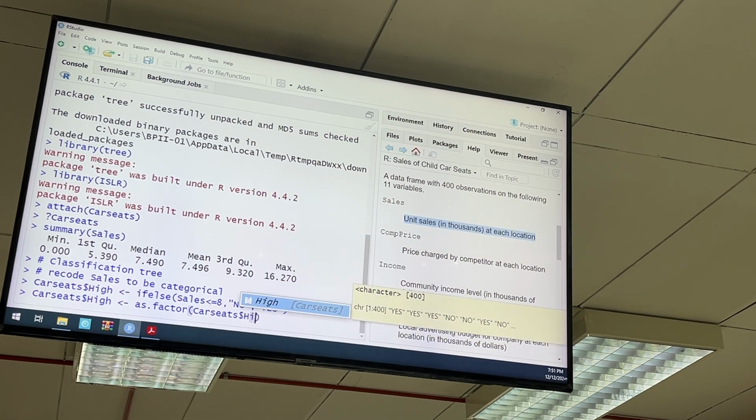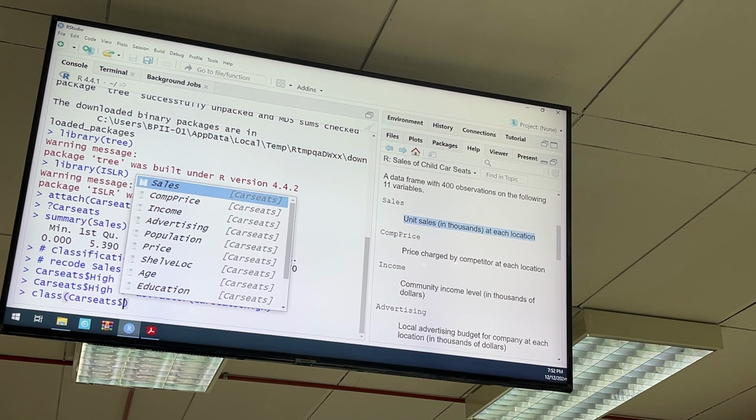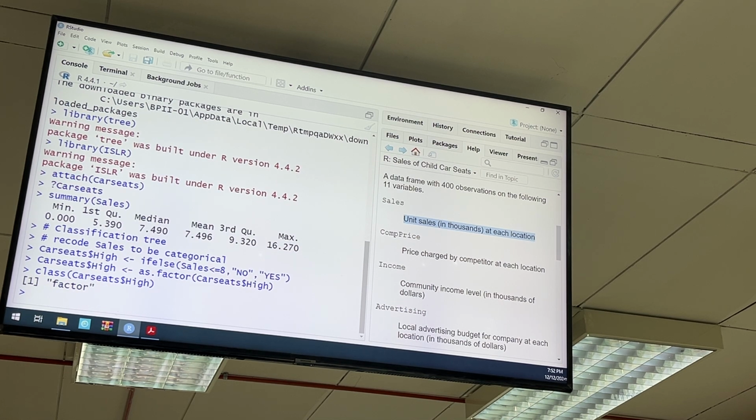And then we want to change it from character to factor. Now we type in class of Carseats$High. You can see that it is a factor.